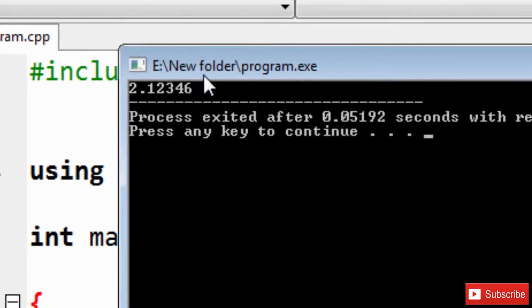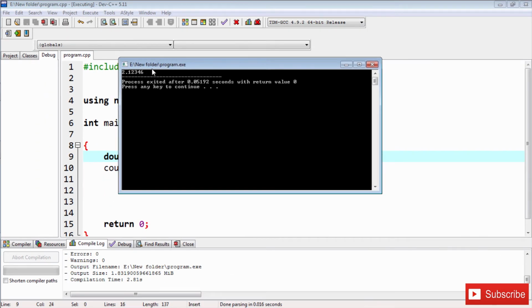So there is a number which is missing. So 5 is missing. It means that the program is rounding this number. Like when we have a number 8.8, when we round off this number, it will become 9. So like this, it is rounding the numbers.